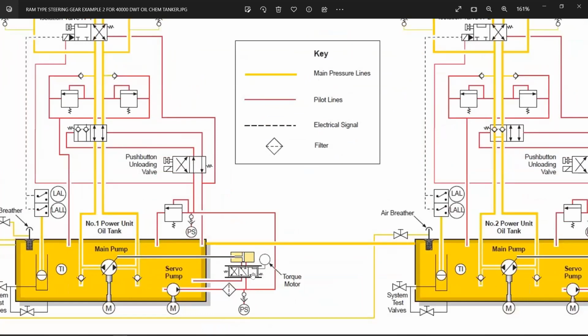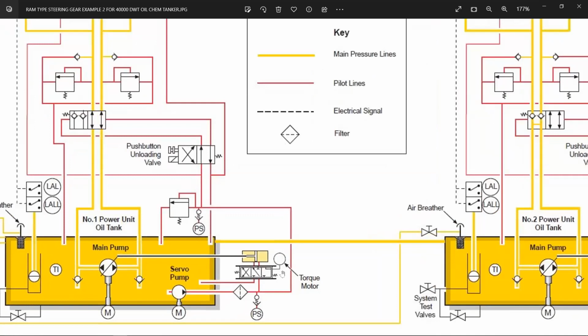The servo controller and a small servo pump for the control of the torque motor. Means the servo pump is giving a constant pressure here, and the torque motor is controlling this servo controller. That means again it's a spool type valve, but a larger valve, and that is controlling the output from this servo piston, sorry, the servo piston, to move the entire pump, the stroke of the pump. Okay, so the stroke of the pump is adjusted by this torque motor.